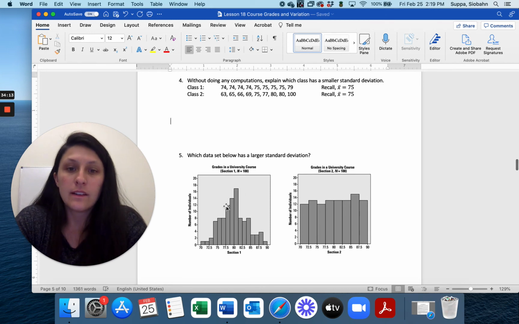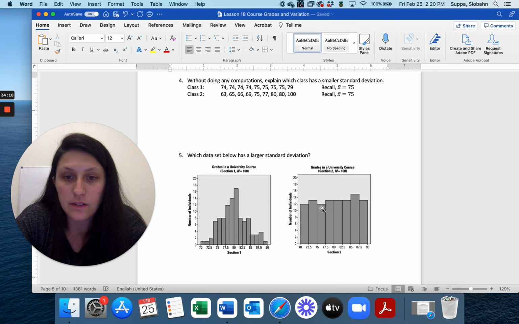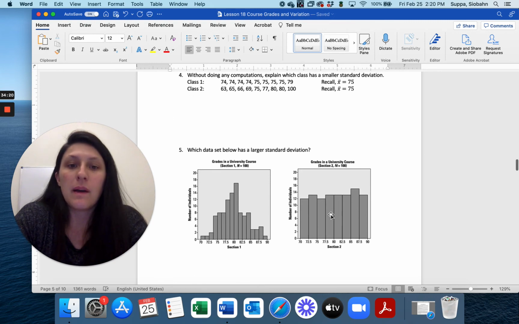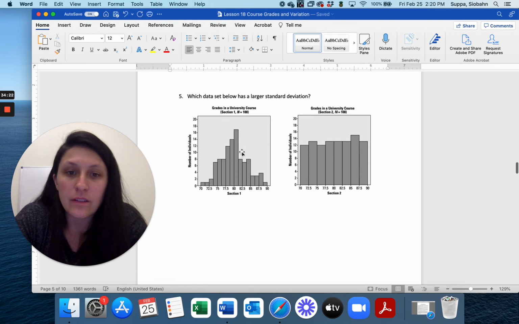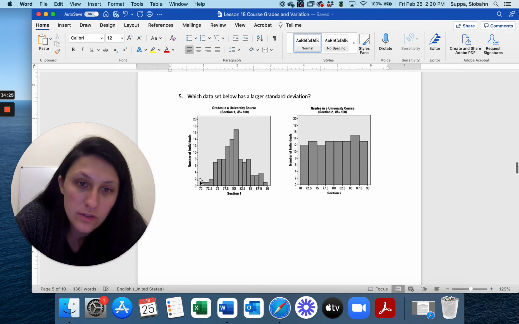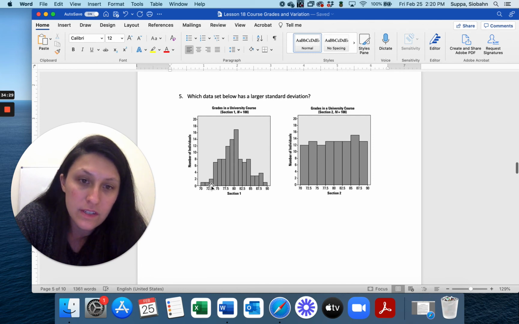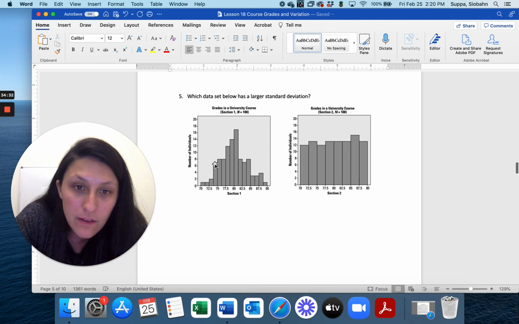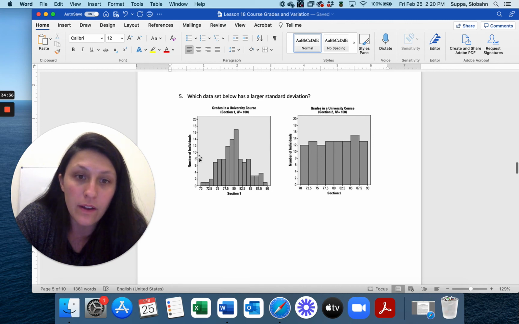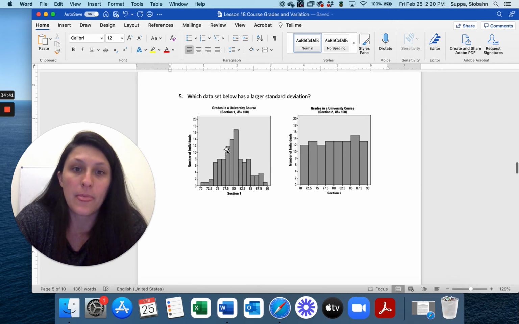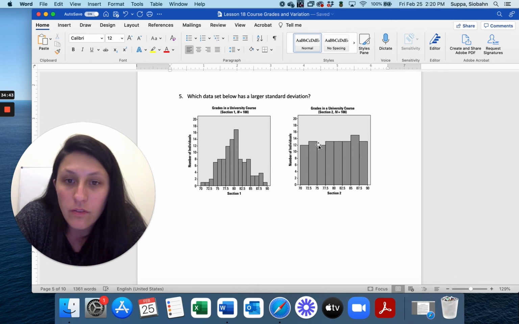And finally, this was a little tricky for me. If you look at these bar graphs here, think about how you would find the mean of these bar graphs. So this means 2 people scored roughly 74%. This means 7 people scored 74%. 8 people got 75. 8 people got 76. 12 people got 77. And I'm just estimating based on what I see. Over here, this means 12 people scored a 71.